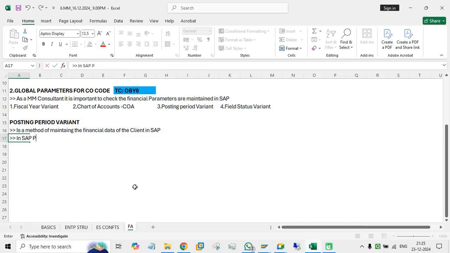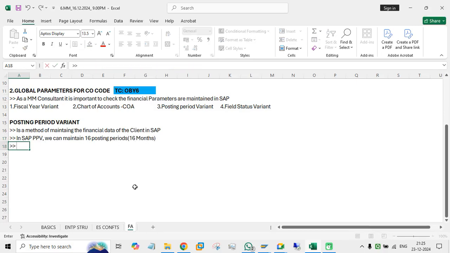In SAP, in the PPV, posting period variant, we can maintain 16 posting periods, that is 16 months.